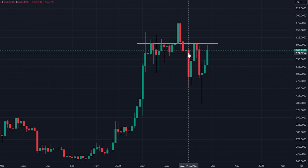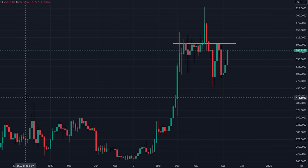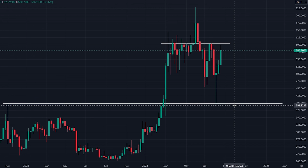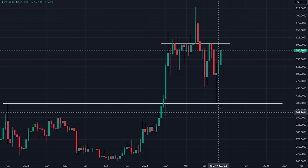Now, going over also as we pull back, we can see that the reaction came right from this wick, exactly wick to wick. So this liquidity here gave the bounce. This was when we saw the really strong sell-off when Bitcoin went below 50,000, on the 5th of August. But yet a really strong recovery, and over the last few days it has been one of the stronger coins in the market, already 45% up from those lows.